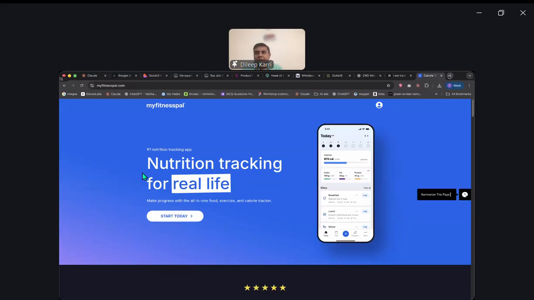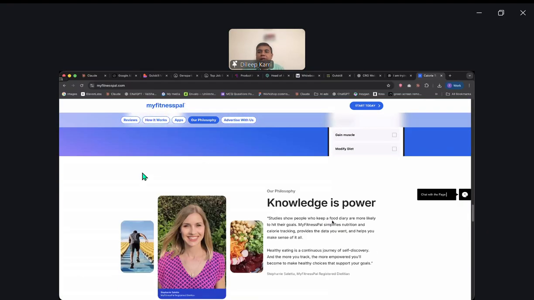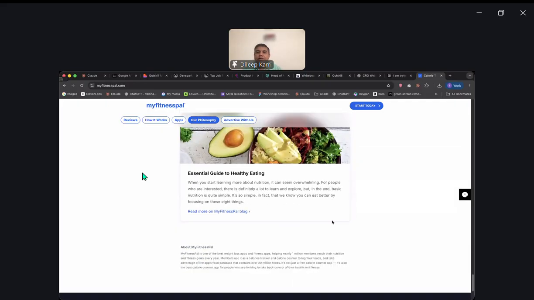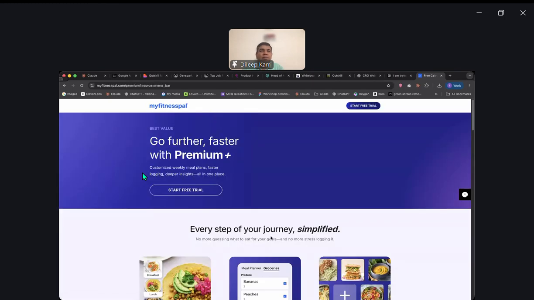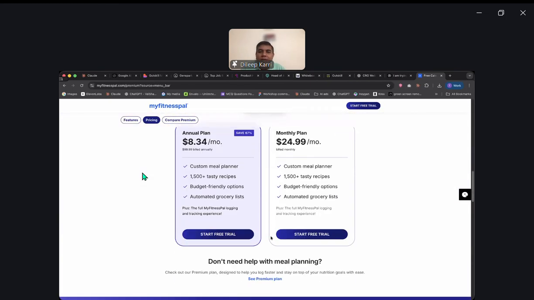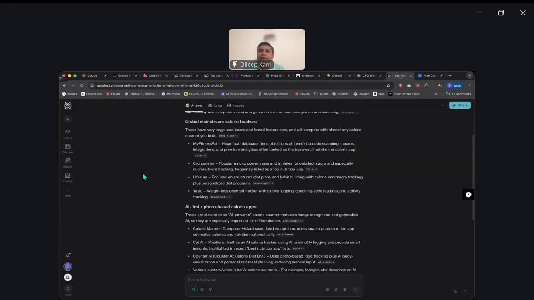Okay, now here is the other part which you need to take. Try to go to the paid pricing page of this application. Try to find out what is the pricing page. So it's typically present in premium or paid plans, etc. So go to premium. Okay, and in premium, try to go to the pricing comparison table. Okay, so this is the price comparison table, and this is a set of features. So what I'll do is I will take a screenshot of all these features. Okay, I have taken a screenshot of these features right now for MyFitnessPal.